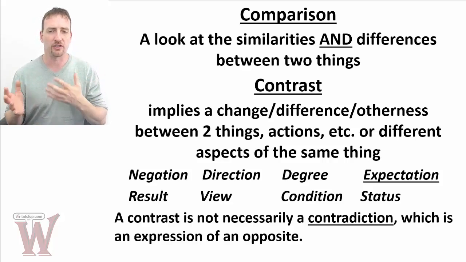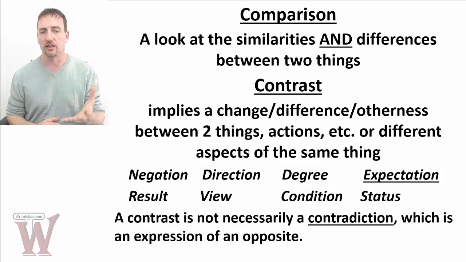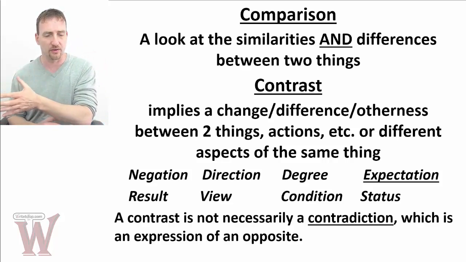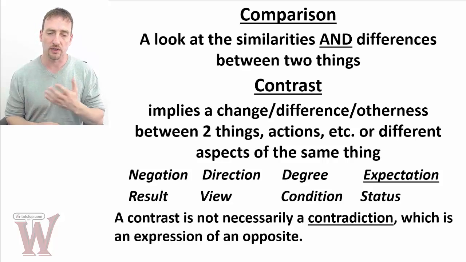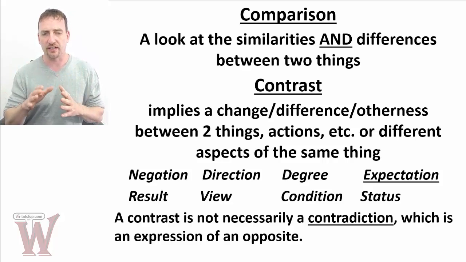Now, when I talk about changes, differences, etc., you can talk about negation. Something is, but something isn't. Okay, it is this, but it isn't that. You can talk about direction. Sales went up, but revenues went down. Degree. It was very hot, but not too hot, okay? So you can talk about all these different things, and result, view, condition, and status.